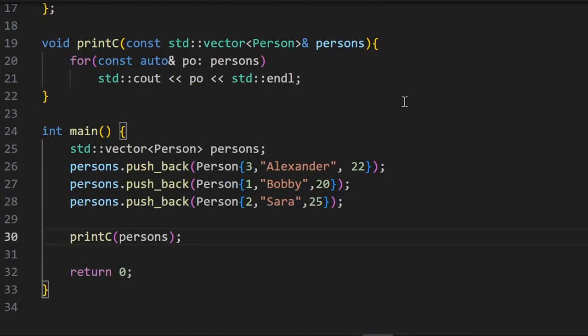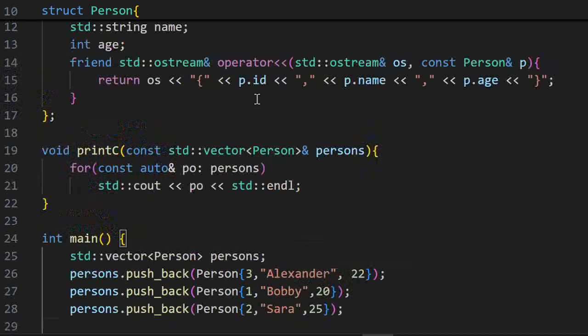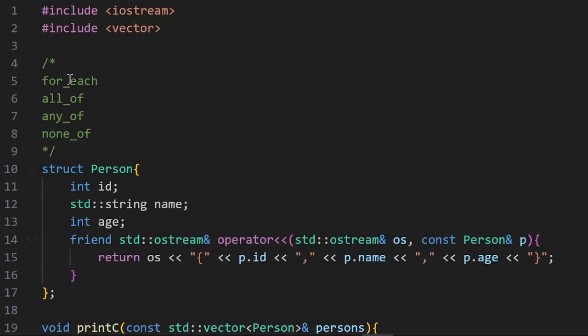Now what I'm going to be doing here is to demonstrate the use of this function for_each. This is a function that is kind of a generic type. You can use this function for doing anything.